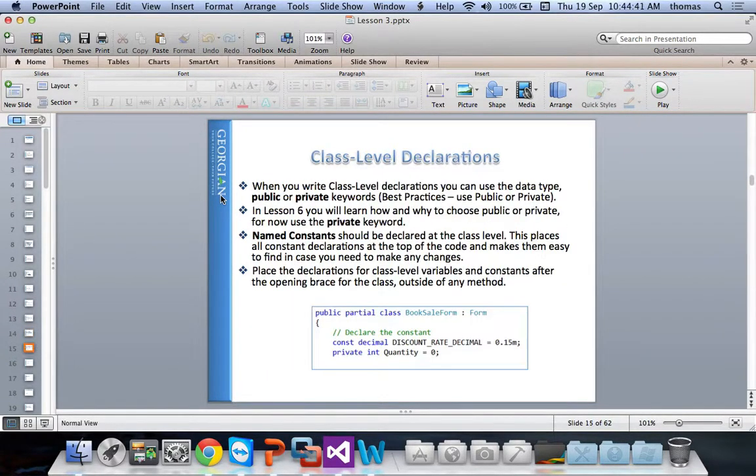Okay. Class level, same kind of idea, except we're allowed to use these different modifiers. And again, I said use public or private as best practices, right? When you declare keywords in the class, do you have to do it? The answer is no, but you should. You should tell the compiler if it's a private or public type of variable. All right, and so here's an example const. We just did this, and private here, and I've given it a quantity 0. And the reason why I don't have to put something in here is because 0 is an int, right? It's okay, right?